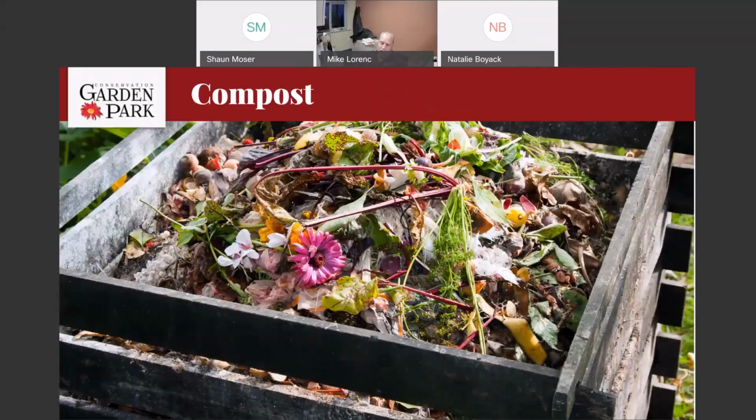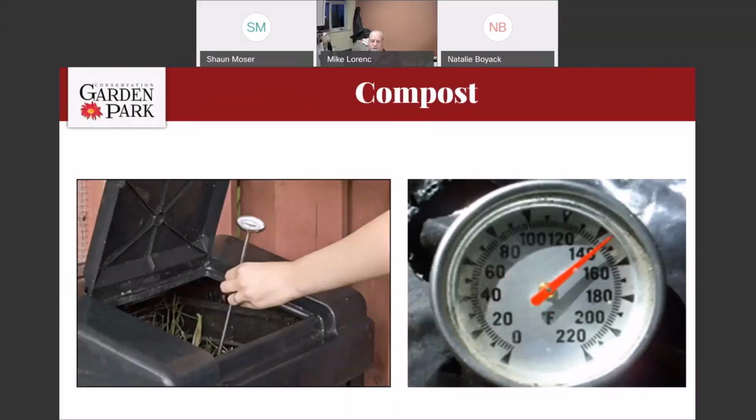Compost, they can actually come on into the compost. You can see this one right here. There's a few weeds actually growing out of this. The best way to keep the weed seeds from getting into your yard via compost is to make sure it is composted properly. And the temperature you're looking for is something like 140 or 145 degrees. This is a thermometer that is easily acquirable online or from a garden store. So if you have your own compost bin, you want to make sure that thing gets up to 140 at least. That will kill the vast majority of them, even though it probably won't kill them all.